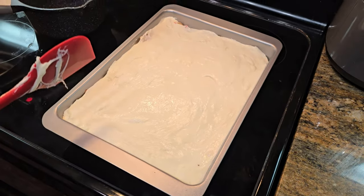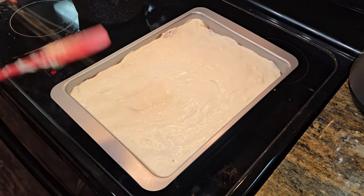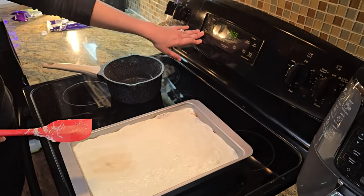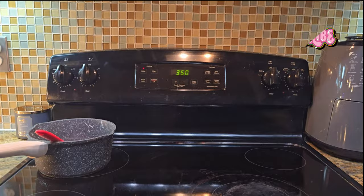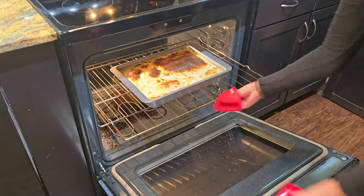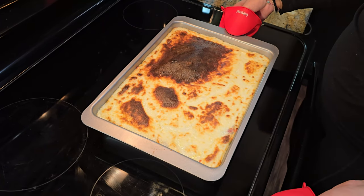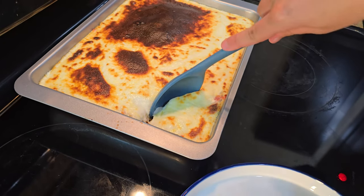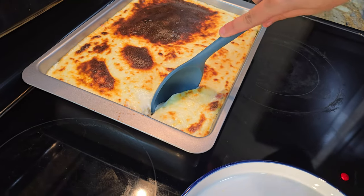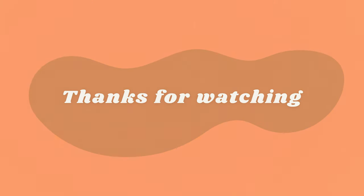So you have two options: we've got 350°F and you can put that in for about 10 minutes, or if you're really lazy and can't wait, you can also do broil on high for about five minutes, just until the cheese on the top starts getting brown and crackly. It went a little ham — there's no ham in this recipe. Tada!